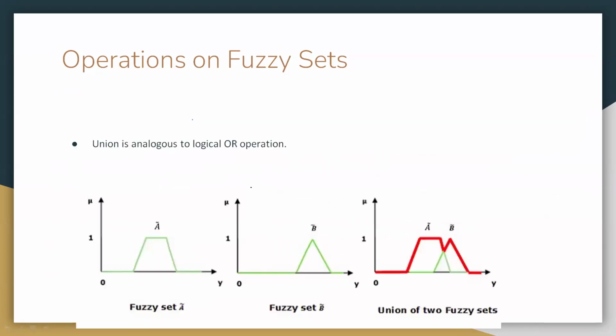So the union operation is basically analogous to the OR operation. Usually when you have a crisp set, you have a set, say 1, 2, 3, and then you have a set 4, 5, 6. Union is basically the combination of all of them, right? So here also, for the union of two fuzzy sets, a graph representation shows it like this. If this is a fuzzy set A and this is B, you can see the red marking shown here. Everything that comes under this is basically the union.